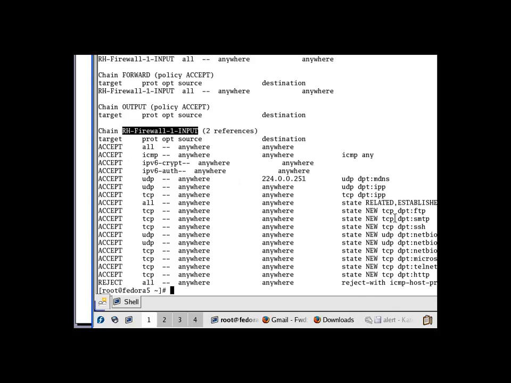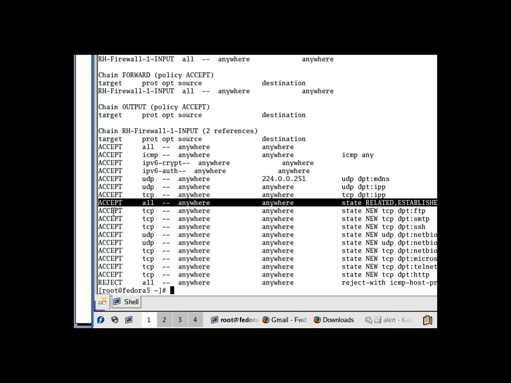And notice here that it's showing you that it's allowing UDP packets from anywhere, any port, to the Internet Printer Protocol here. Notice down here we see a rule which accepts packets, and the state is related and established. That's establishing a stateful firewall.